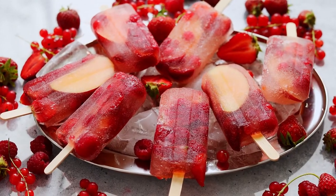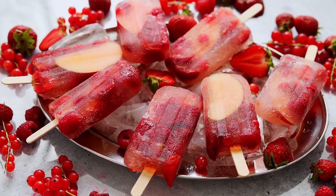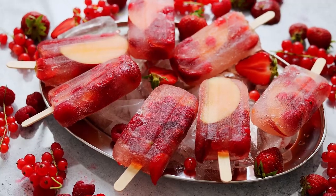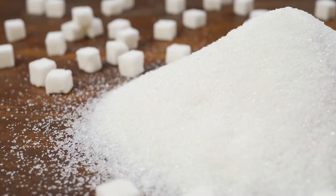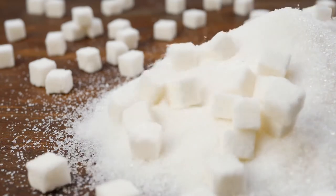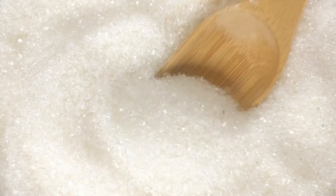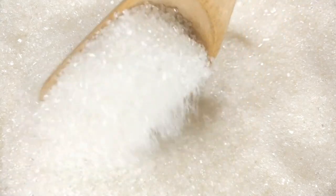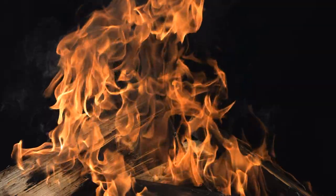If the idea that your strawberry ice cream could possibly be made with boiled pork skin, beaver anal gland secretions, and crushed bugs hasn't had you tossing out your Ben and Jerry's yet, the sugar it contains might just have been refined using the charred bones of some unlucky animal. White sugar in many countries is often processed using bone char, the result of charring black the bones of cattle.